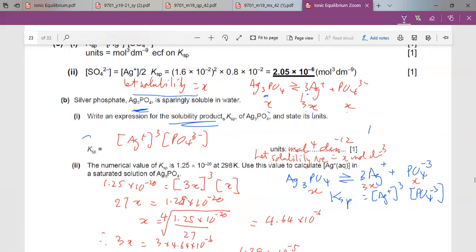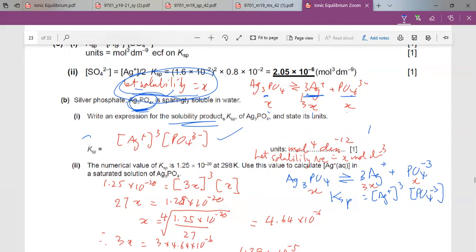I cannot stress this enough, this is so important. If you don't do this, you will get lost. This is always the solubility of the whole salt, the whole salt is X. Always start with this. Then you can always talk about the ratio here, otherwise you go wrong. I tell you, I've gotten it wrong how many times already. Right, the expression.